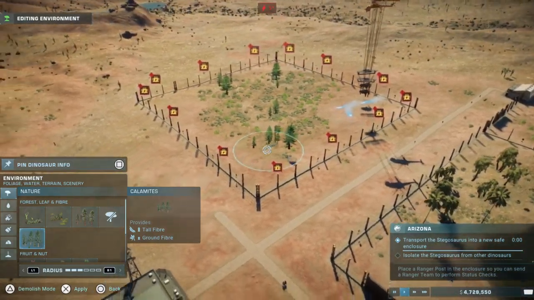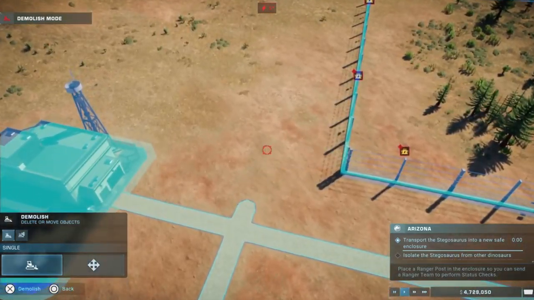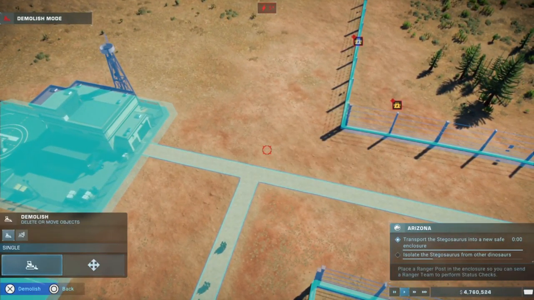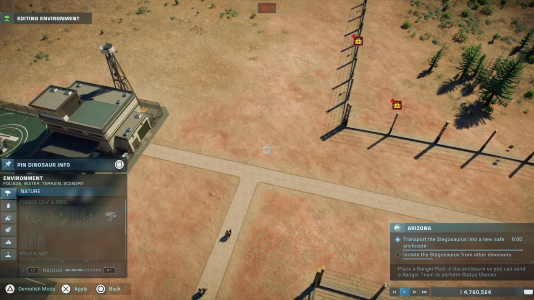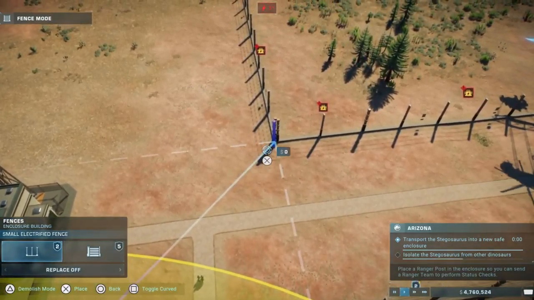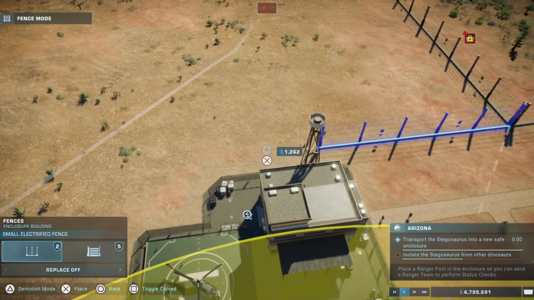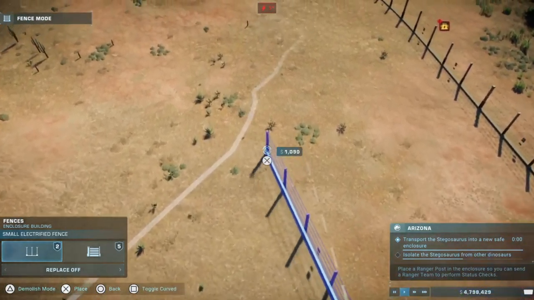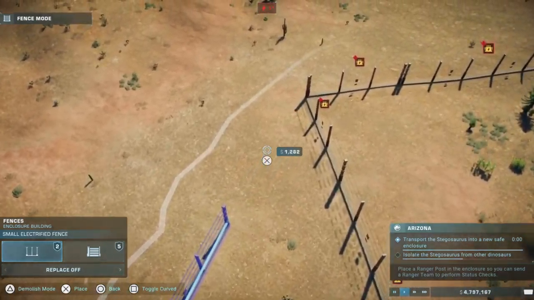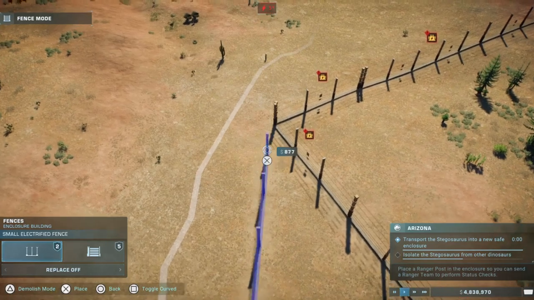This is too small for a Stegosaurus. Ah, this looks ridiculously small. Right, I'm gonna fix that quickly. Coffee. Just quickly fix this. No one likes enclosures that are too small for animals, do they? Asset has been transported.